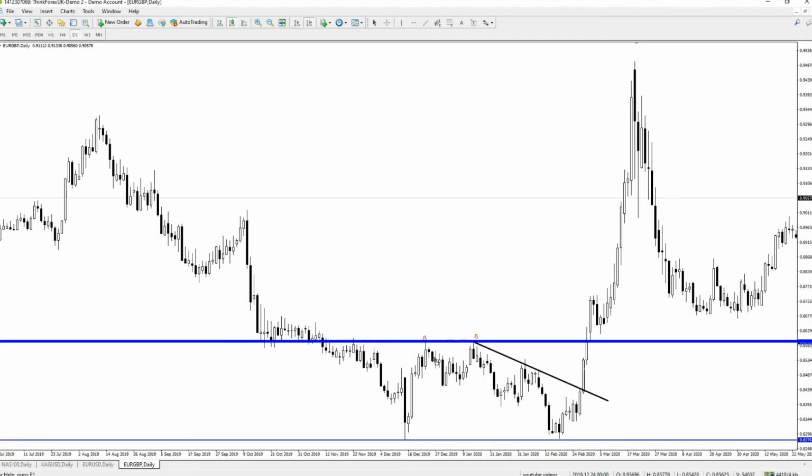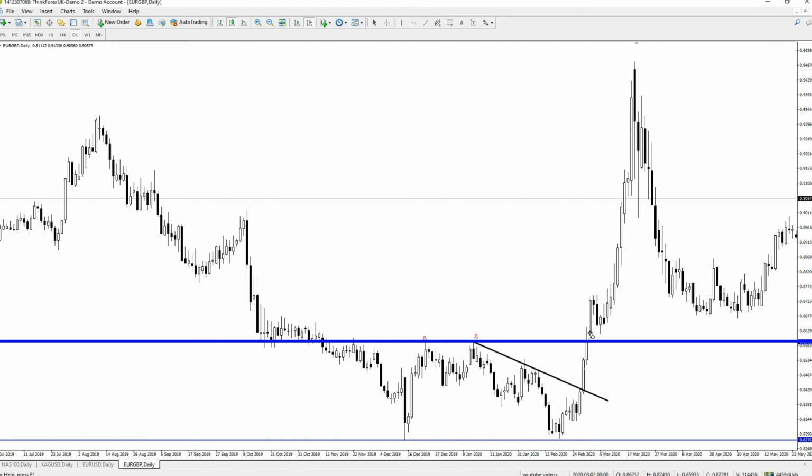Here we're looking at the daily chart of Euro Pound, showing you how to get on board after a double bottom reversal is formed. Now there are several ways you could trade this, and one of the typical ways it's usually traded is people wait for price to rally away from the double bottom formation and get some confirmation, namely a break above the previous highs or the neckline, and then they would go long on the retest of this level.